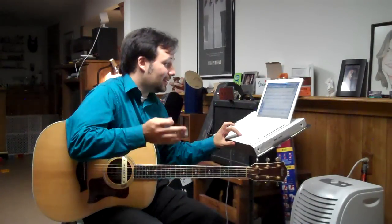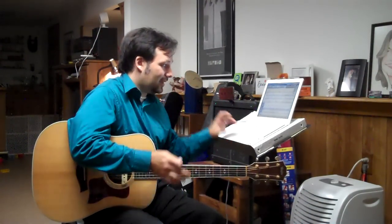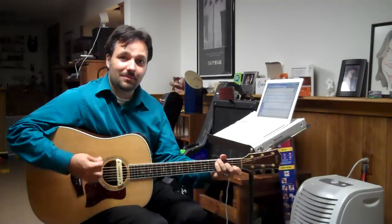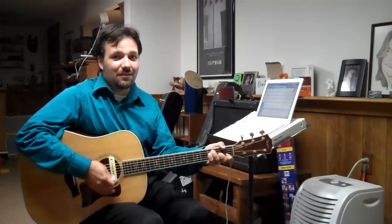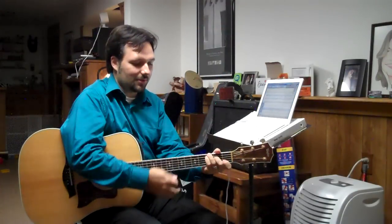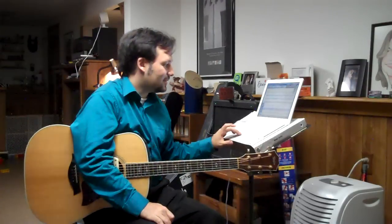When you eventually get to the D part of the tune, you kind of drone over that for a while. But when you get to the D part of the tune, you do go to C major, and G and F. You can go ahead and use those big — it's a nice big sound, so go ahead and use the regular C, G, F chords that you're familiar with.